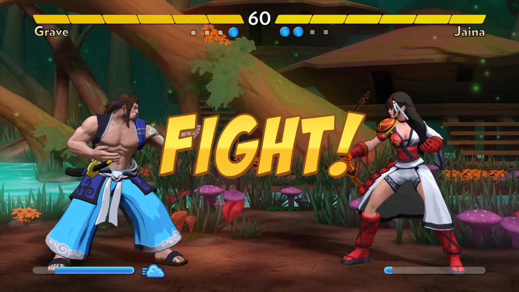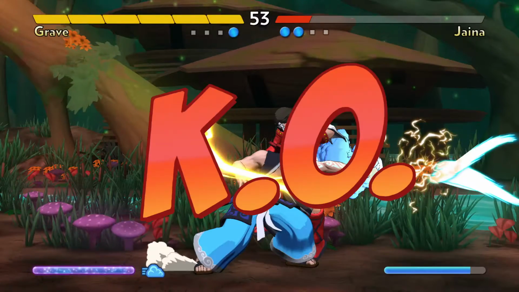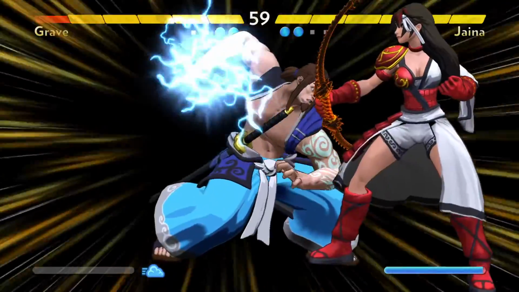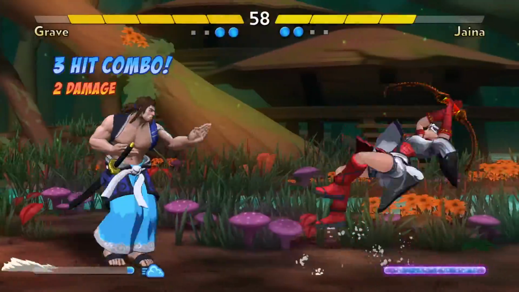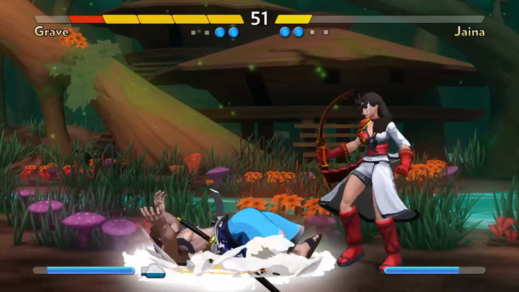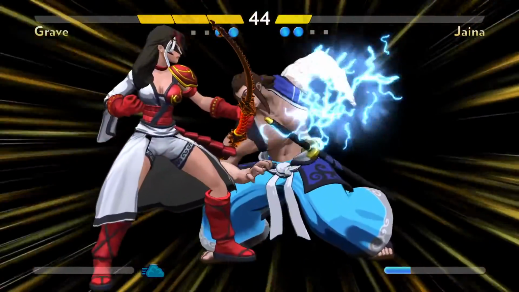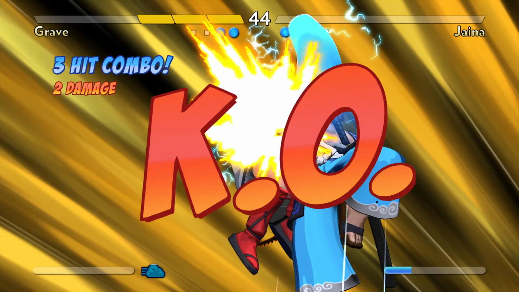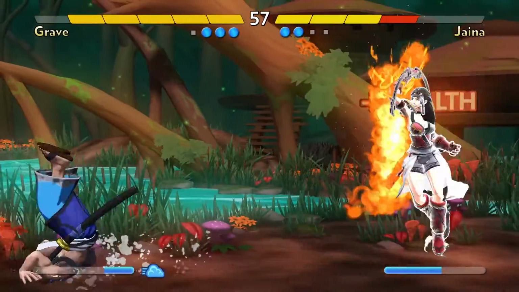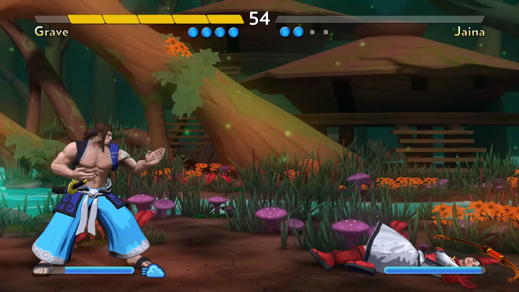Round four. Fight! KO! Perfect! Round five. Fight! Dragon! Rain of fire! Sister! Wind summon! Round 6. Fight! Dragon Heart! Cancel! Counter! KO! You win!